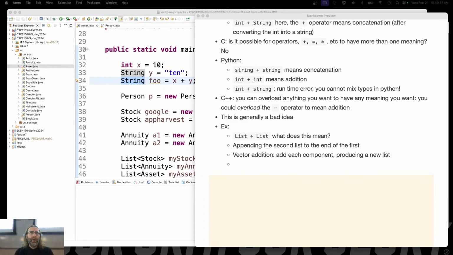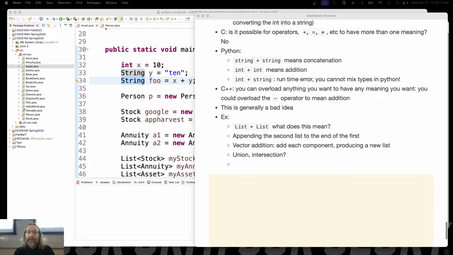It could be, and now a lot of you are in 235 right now. Have you done sets already? Right? No? Well, you can take two sets and you can union them together, right? You can add them together. You can take an intersection, maybe, I don't know. A whole bunch of other things. In other words, it is completely ambiguous. Right? And in a programming language like C++, you would have to write code to determine what this means to begin with.